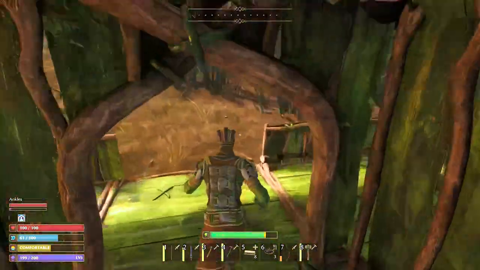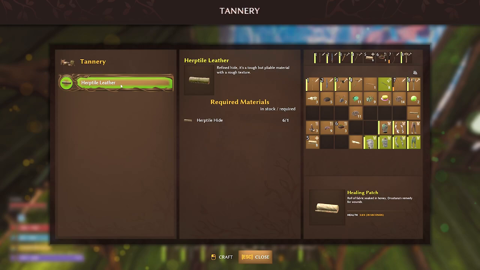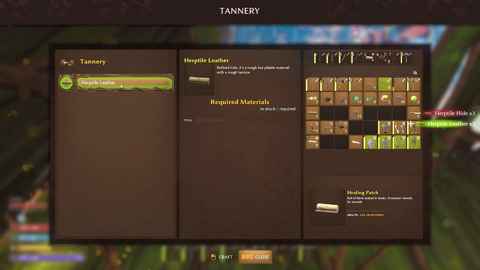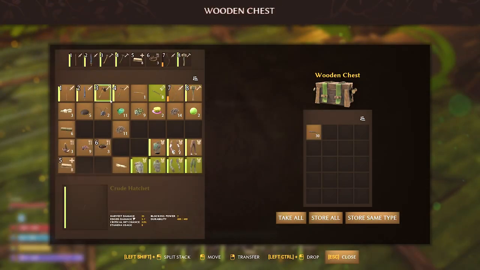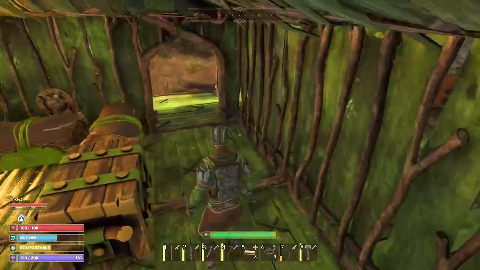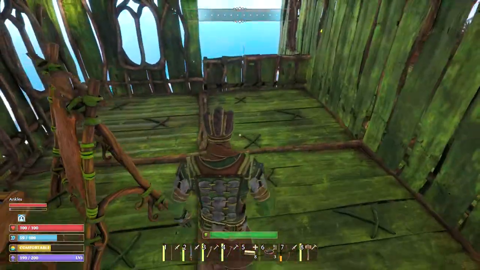Only like 6 pieces so far. And it doesn't take anything else. Just 1 for 1. Nice. Very cool. We'll dump that in here for now. Good cricket. Don't go anywhere. Oh, the tannery. That's awesome.